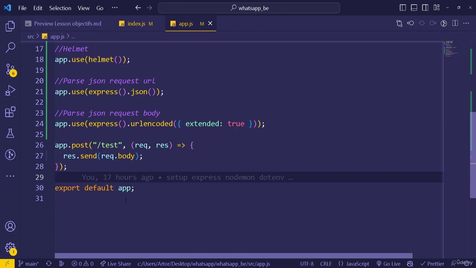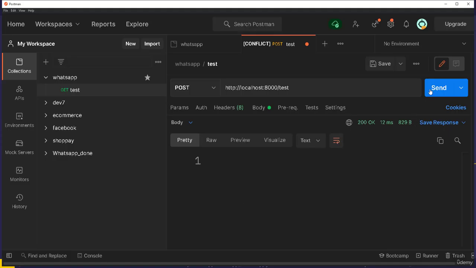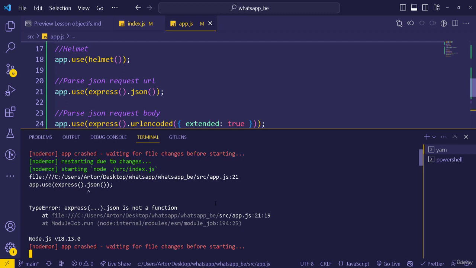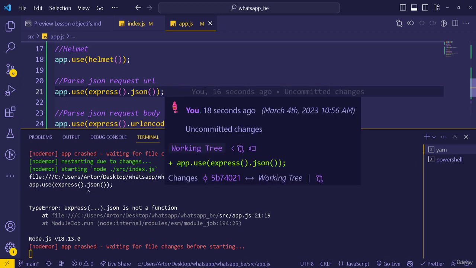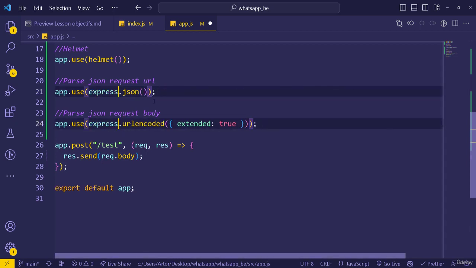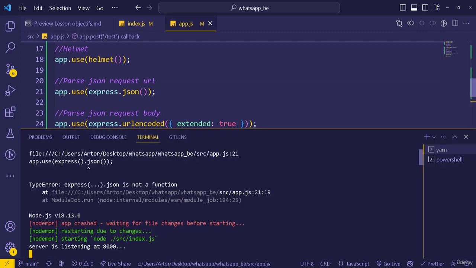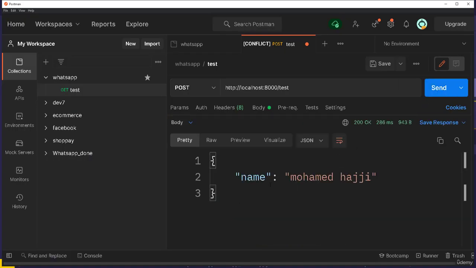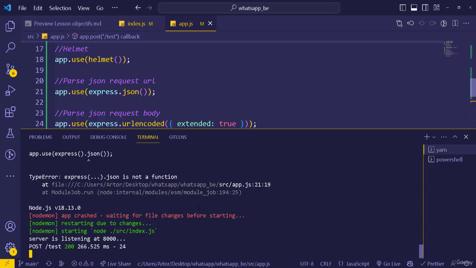So now that we added those middlewares, if I go back right here and I try to send, look what's going to happen. So it seems there's a problem with the server. Let me go back. So JSON is not a function. And the reason we get that, sorry, is because Express, we shouldn't run it as a function, it's an object. This way, sorry, that was my bad. So now everything is working on the server. If I go back and I send again, you will see that I get the body data that I sent. So that was beautiful, and we explained that beautifully. So let's continue to the next thing.